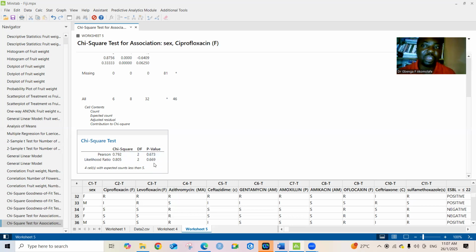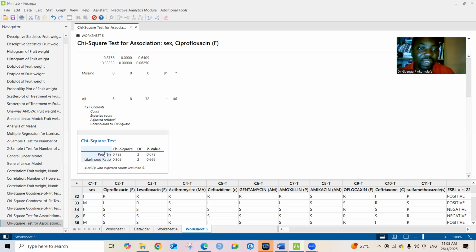Whether you are a male or you are a female, the antibiotics will still perform its function in the respondent, because the researcher worked on some specific respondent. So the result is coming from the respondent that were worked on. So now this is telling us that among the respondents, it doesn't matter whether they were male or female, the antibiotics still had its own separate kind of responses. So you have 0.669 as a p-value.